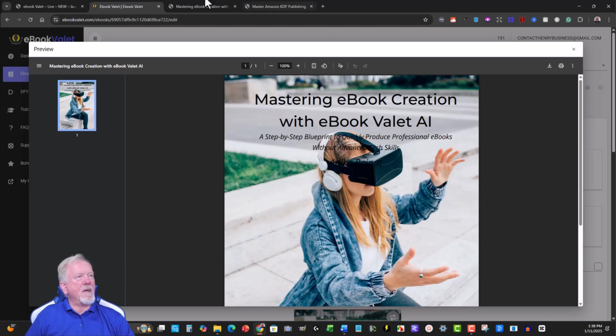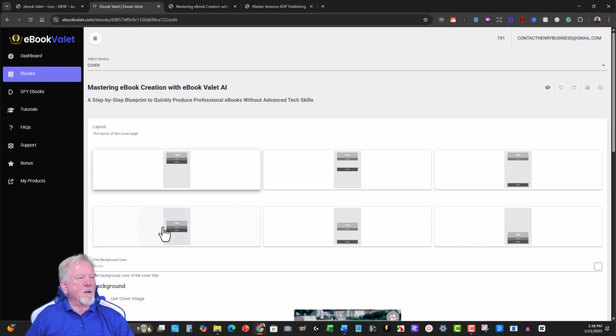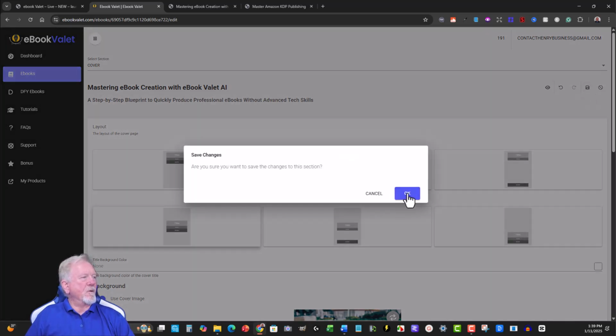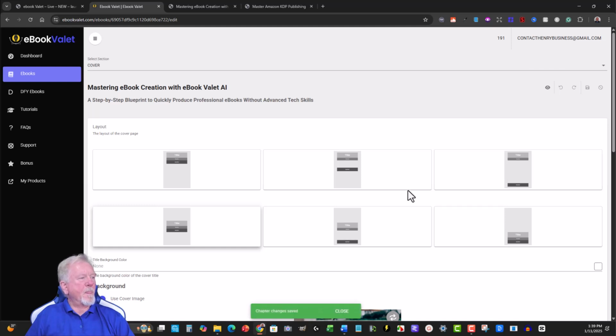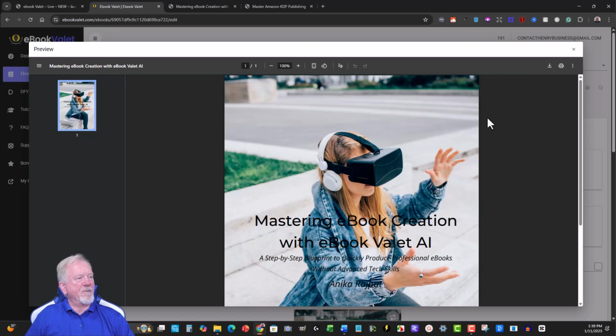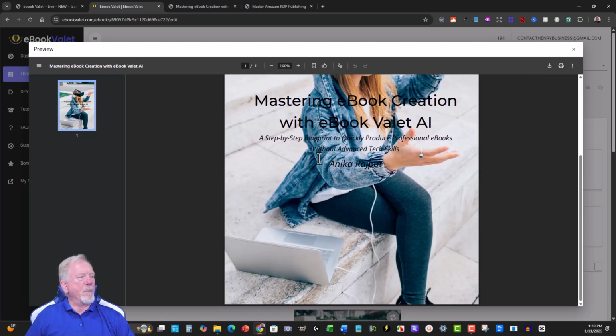Now we could also lower that if we want to. Let's get rid of that and put it back where it was. Let's put it back over here where it was. We hit save, hit OK, and we can now have a look at what that looks like. Give it a moment to fix it. There we have it. We have it right where we want it.